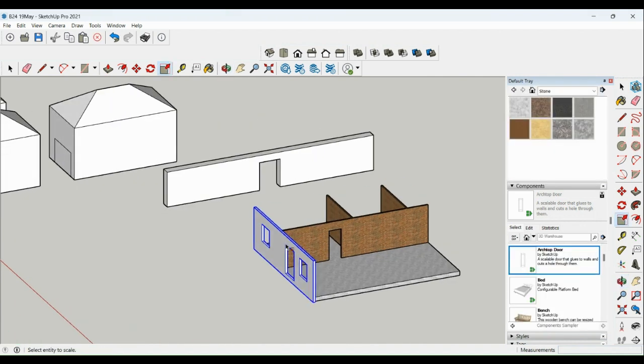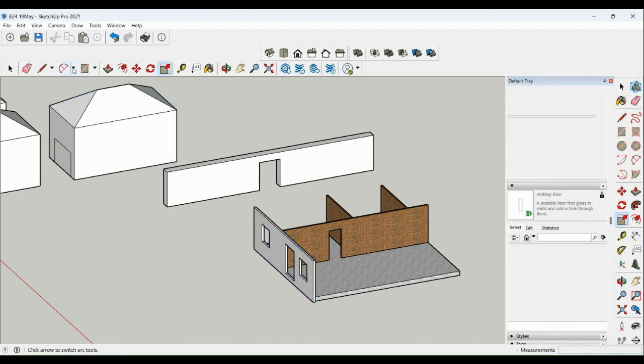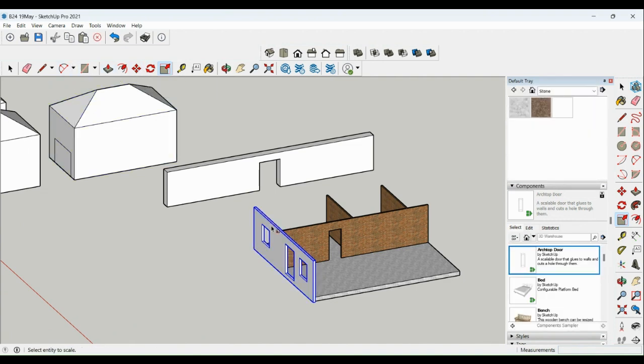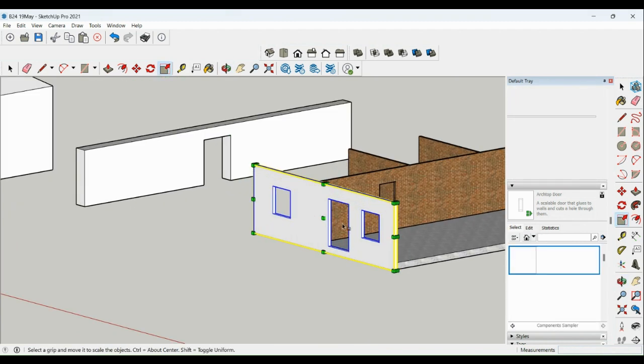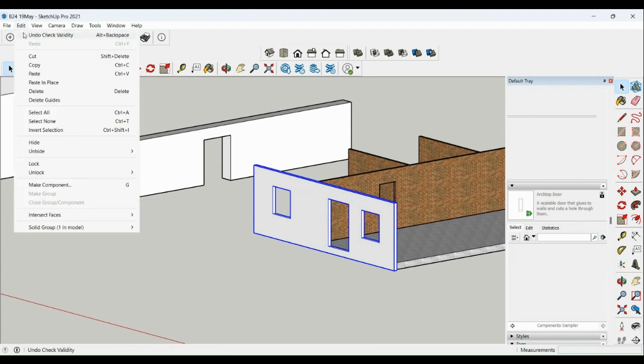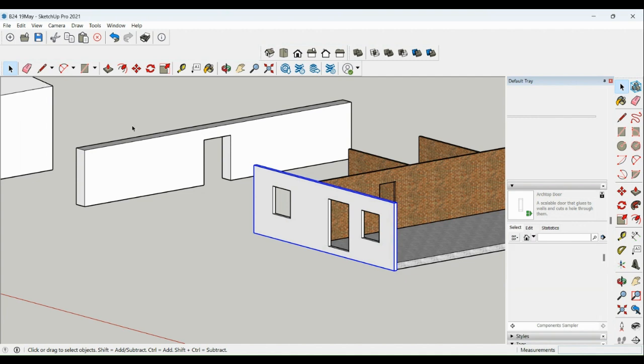So we need the other walls, right? We have one wall. We just copy this wall, right? Should be easy. Select this wall. So the question is, can we modify this wall after we put it there? After we made it? We'll try to answer that. Select it, copy, paste in place, then move. Move it to the other side.